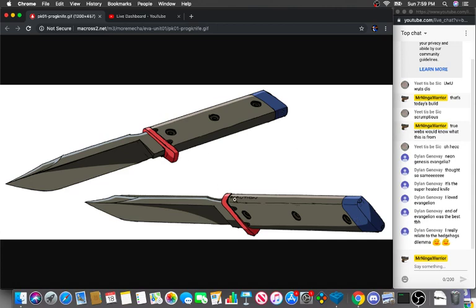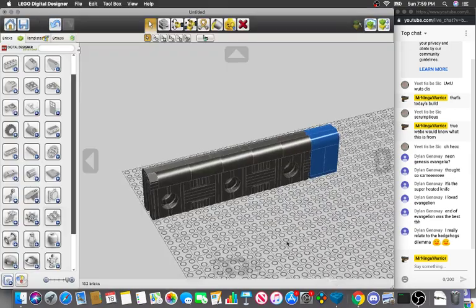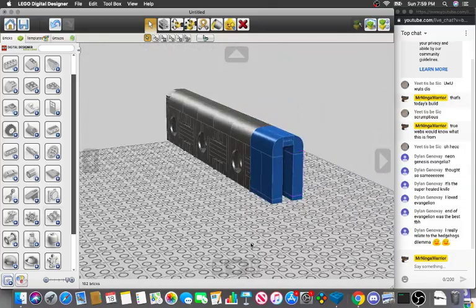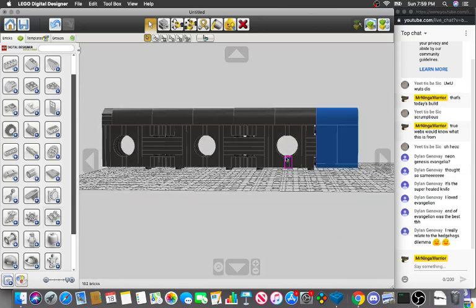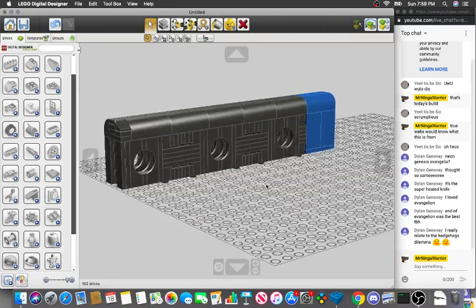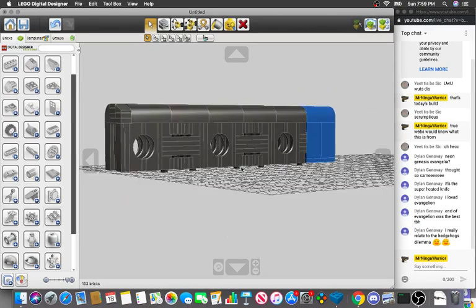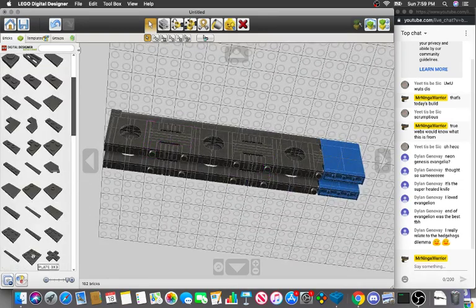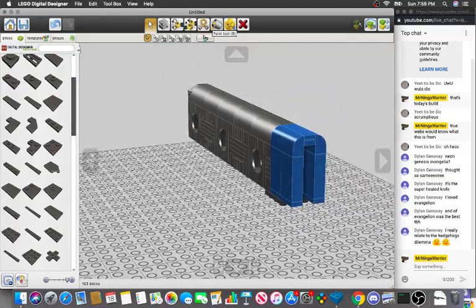So for the bottom side, you can see down here, based off of this cross-section image, that it's almost the same curve as the top. The problem being it's already relatively tall compared to everything because we're using the inset pieces for this. So I'm going to try to keep it relatively short compared to everything else. The only way to really do that is to change how we're setting all of this up, which involves doing some plate building techniques.